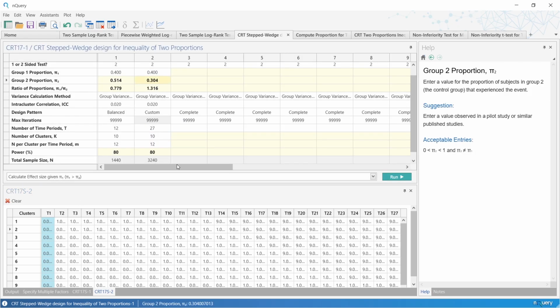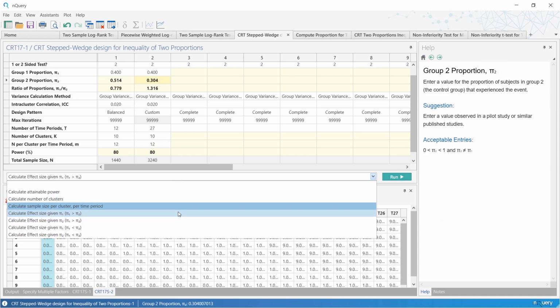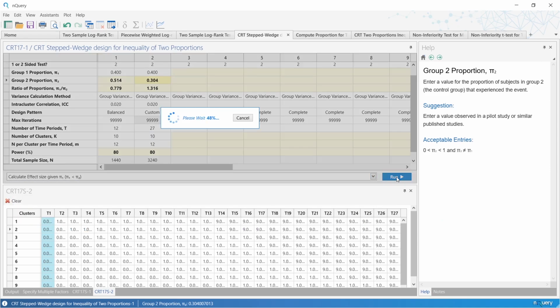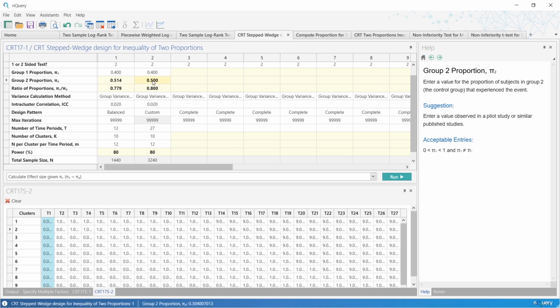Oh, and we have the wrong solver here again. So let's just select solver 3 here to get the correct result where the treatment group is better, has a higher proportion of success. And you can see there in that case, now it actually equals exactly the 0.1 effect size that the authors had.